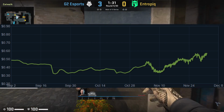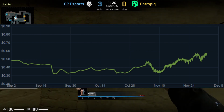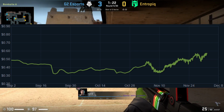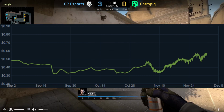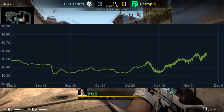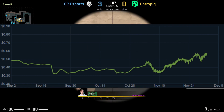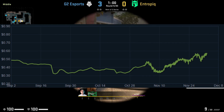Even since the beginning of Riptide, where you can see that dip down on the left-hand side of your graph there, and then it kind of stagnated. It went up a little bit, went down, but now we're starting to see some real growth here as we're heading into the holidays. So it's going to be very interesting, in my opinion, to see how many cases of this are opened for December, because that's going to be the real kicker, if this is just a one-off thing. I mean, obviously it's still increasing, but we know there's still a ton of these cases out there. So it'll be really interesting to see if it can go past 1.23 million, what it's currently at, and continue going up.